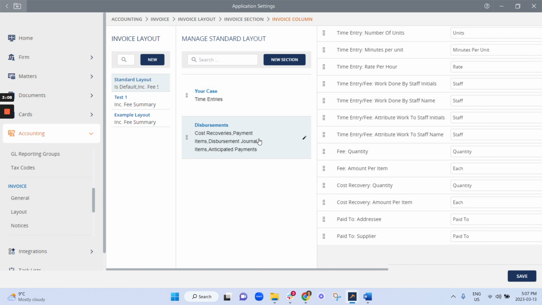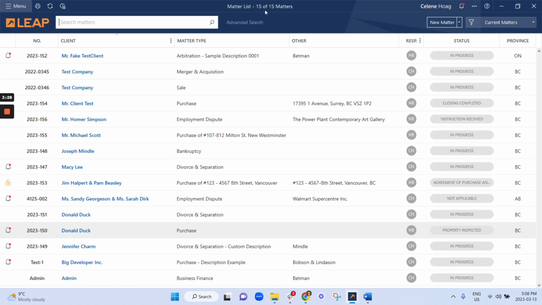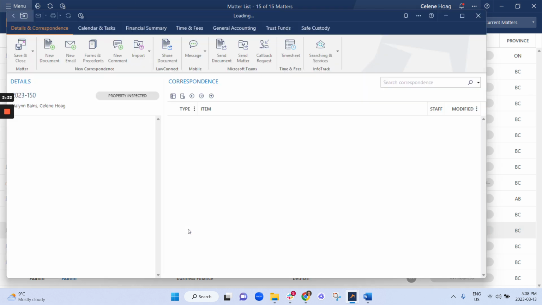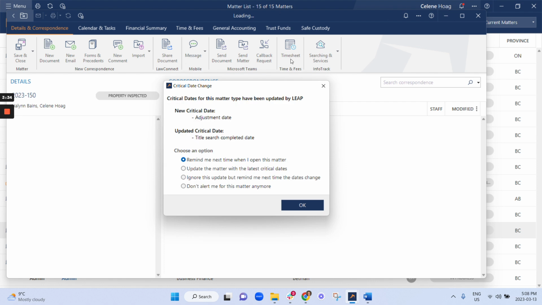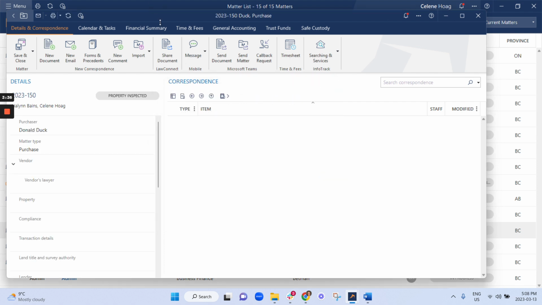So that's how you set, when we go to the invoice, you'll notice the invoice prints a table. This is what sets your table formatting, essentially. So that's step 2. Step 1, making sure there's nothing under your firm details. Step 2, choosing what you want your table layout to look like under invoice layout. And step 3 is going to be editing your Word precedent. So I'm just going to accept that.